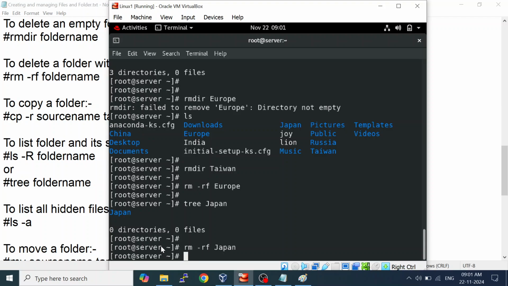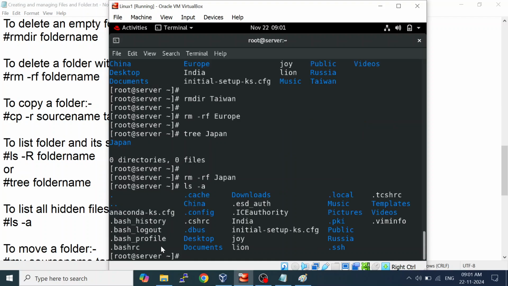Now the next is, if you want to see hidden files and folders, ls space minus a, list all. So you can see there are a lot of files and folders with a dot in the name. If there is a dot in front of any file or folder name, it becomes hidden.